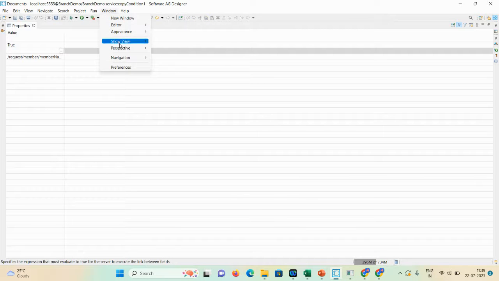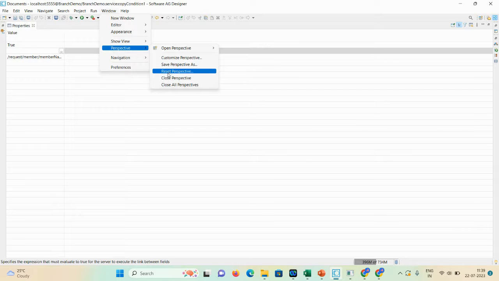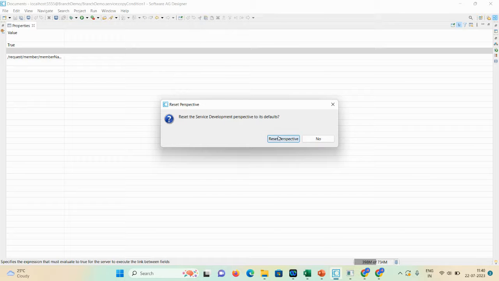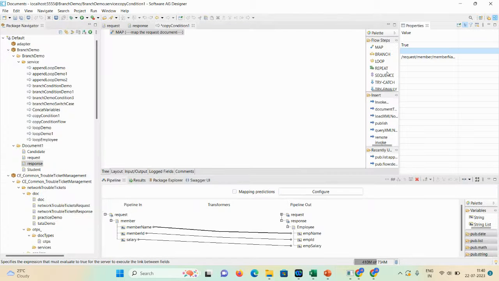I'll reset the perspective because I can't see the particular value and parameter.